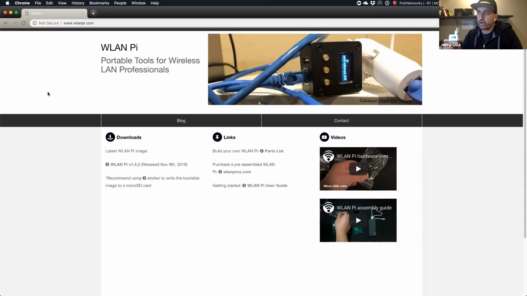But much smaller is the nice part about it. It's got a little screen on the front of it, so you probably can't see it on the video, but it's showing its IP address right now and a bunch of other information like CPU load, memory, disk space, all that kind of stuff on here. But what this is, is a little Linux computer.